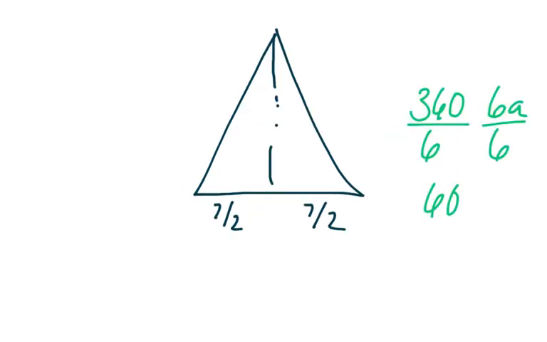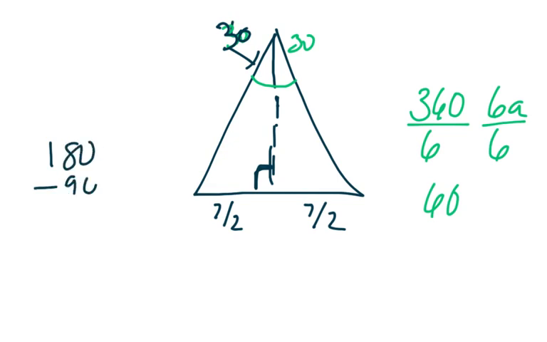Now when we have 60 right here, we bisect it and split it into 2. Sorry, one side is going to be 30 and the other one is going to be 30, splitting it into 60. So now we actually have something special. We have our right angle, and if we have one side, we can determine the rest. This angle is 180 minus 90 minus 30 equals 60. So this angle is 60, and we have now made a special triangle.